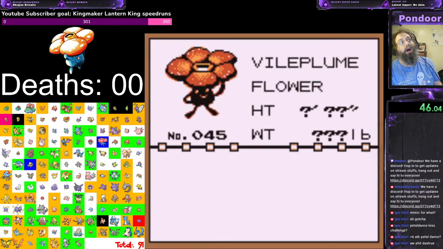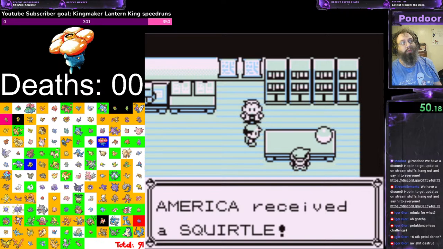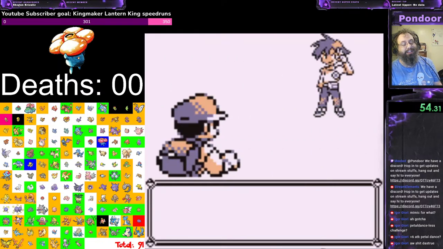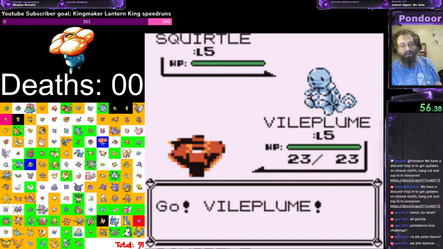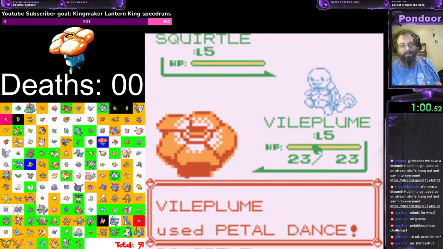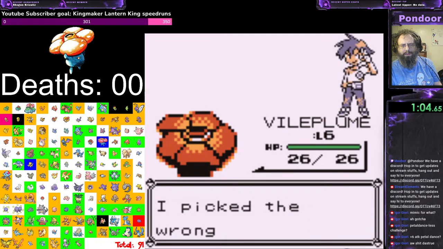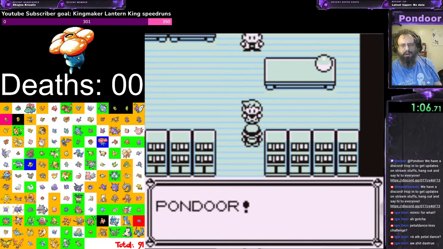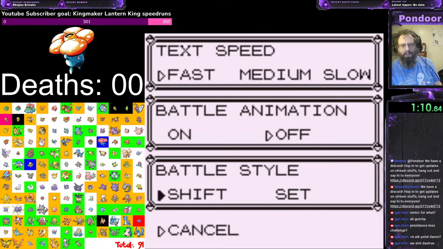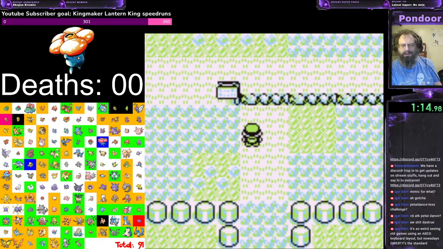So yeah, this fight is going to be hilariously easy because we're going to Petal Dance a level 5 Squirtle and it's going to explode. He is faster than I am, though. Oh, God, wait, why do I have... Wait, why are the options wrong? Why are the options wrong? I set those. I checked those. They were correct. What the fuck? That's weird.